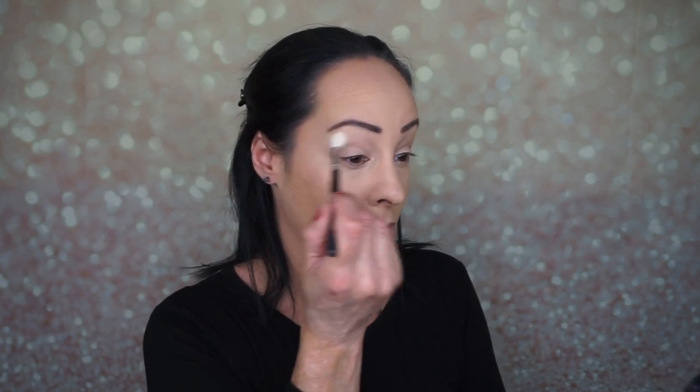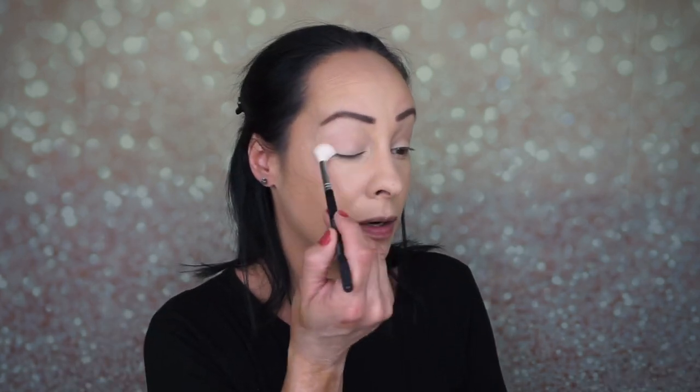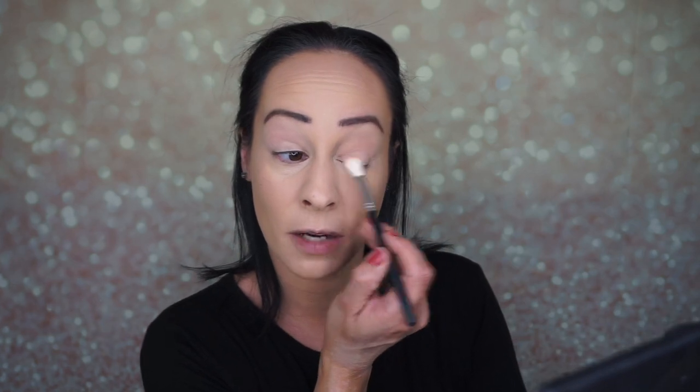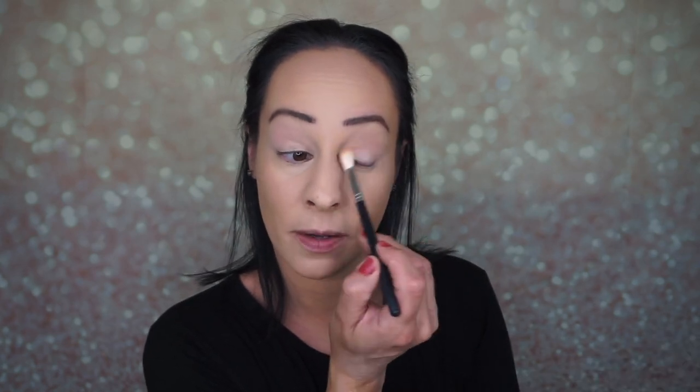Now, yes, I didn't put any primer on my lid, but I have primer for the face, and I have setting powder and concealer and foundation. I just feel like if I was to put any more on my face, I mean, on my eyes, the eyeshadow would probably peel off. Now, is that true? Will that truly happen? I don't know, but that's how I feel.